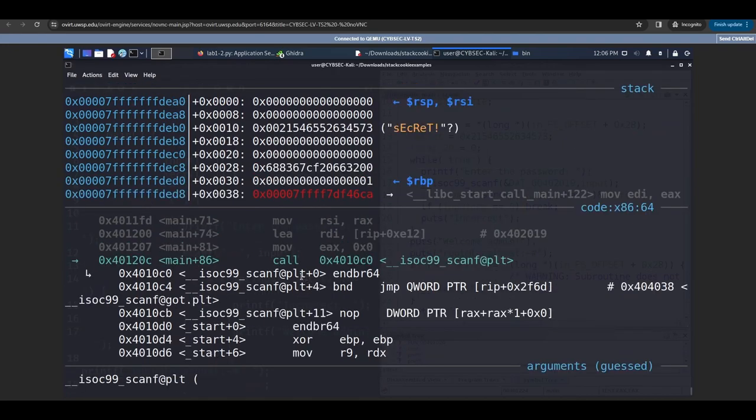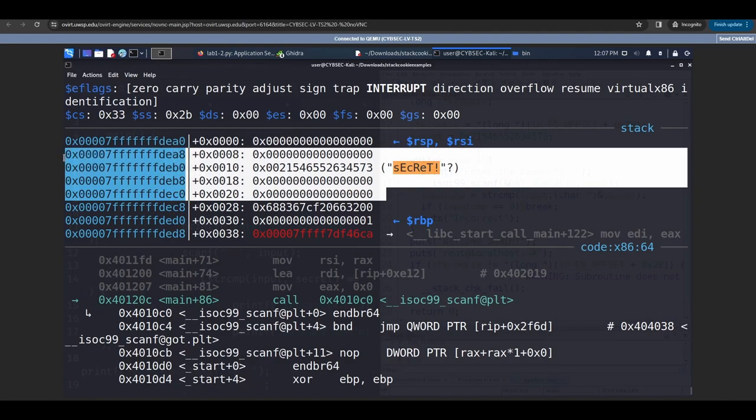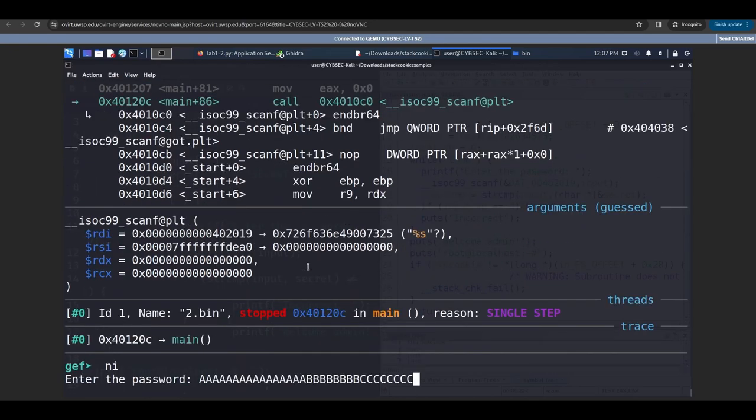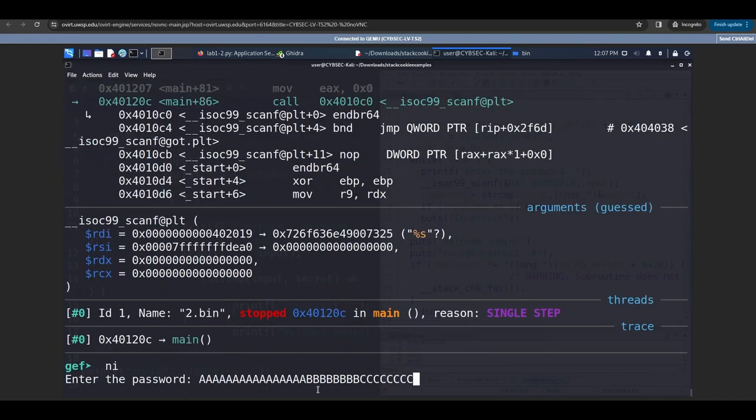Okay, well, where is our buffer here? Like, where is that variable going to go? We originally set up to here to be all of the space for our variables. We know that secret is here. So input, the variable that we are putting in here, will most likely be above it or below it. And we know that this is our stack cookie, right? So we know that the buffers are going to be above this. So these four memory addresses, perhaps. And then we'll overwrite the actual password here that we're comparing against. It should also potentially overwrite the stack cookie. I guess we'll see here in just a moment.